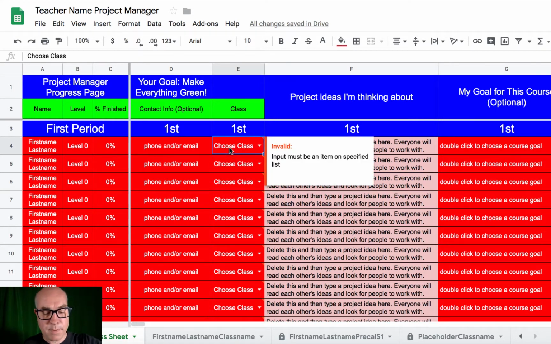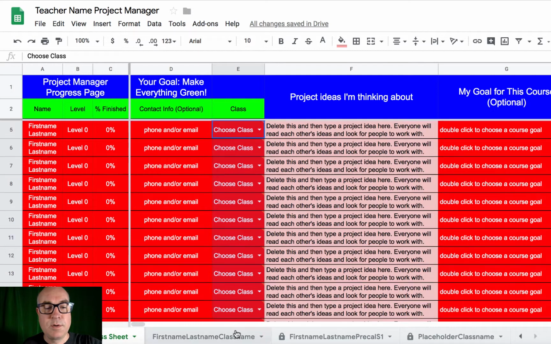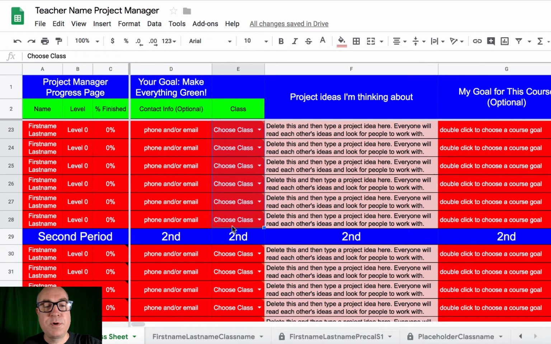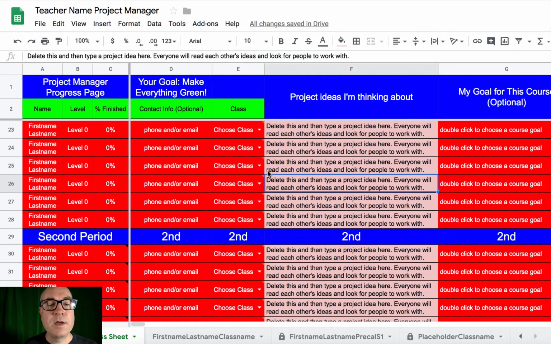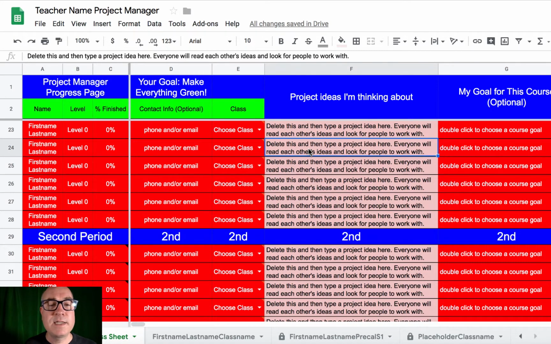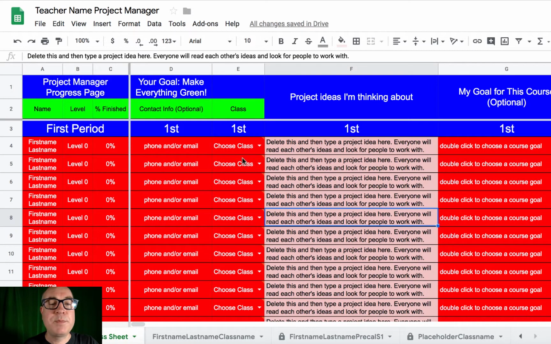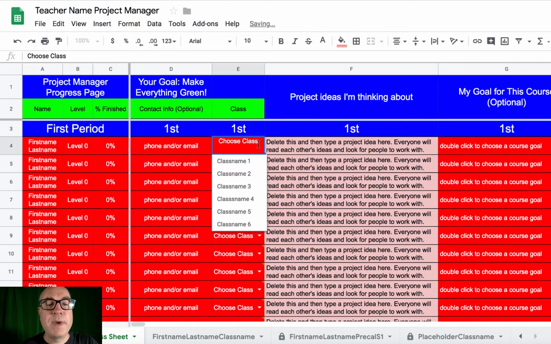You can simply copy and paste. Copy that, and then scroll down and get all the ones in first period. Oops, my scroll speed is really fast on this computer. There, take all those and simply paste. So now I've pasted those all on top of what was already there, and now each one of these students only has the choice of those 3 classes that I made. I'm going to undo that because I don't want to mess up my template. And there's that. I'm going to undo that as well. I'm back to class names.